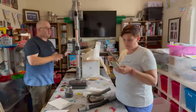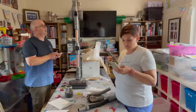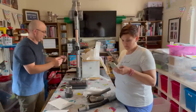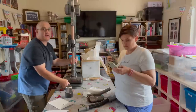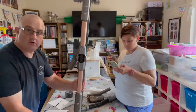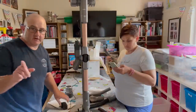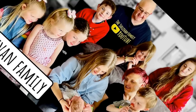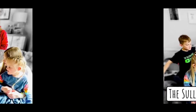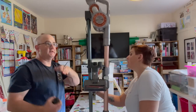So the plug just literally slots in the back of the charging stand as well, so that's really easy. Just plug that into the wall. Let's move this a bit closer. I'll tell you what I'm going to do, I'm just going to move the camera. Do all the accessories fit on this bit? So that's now plugged into the back of there.